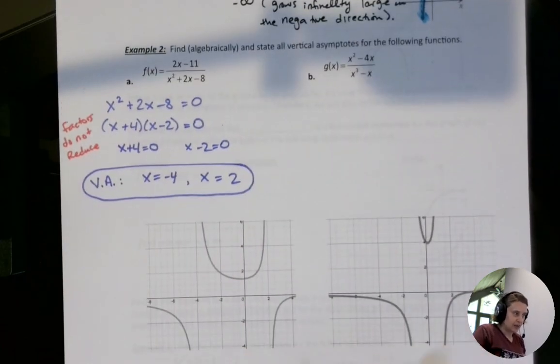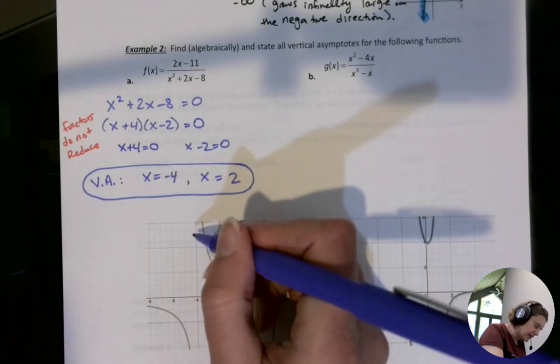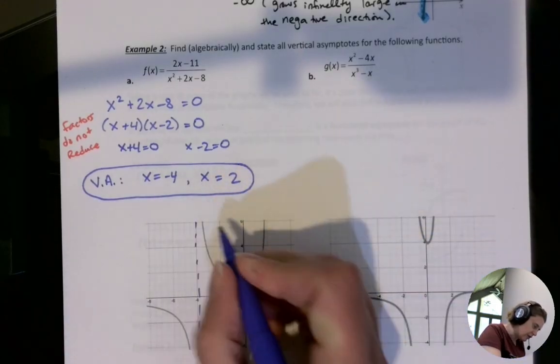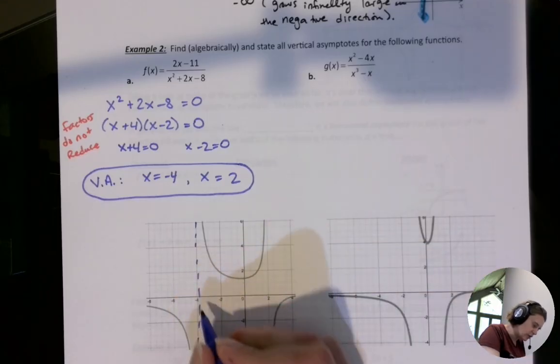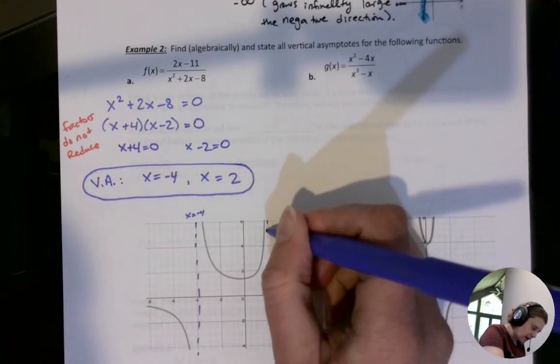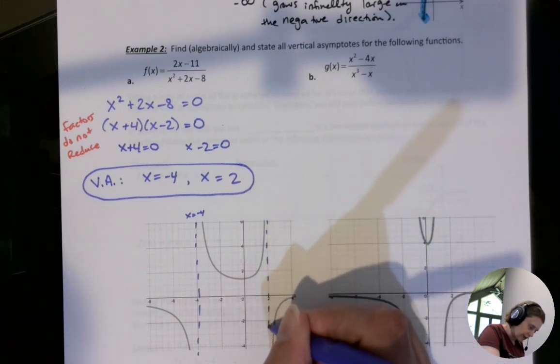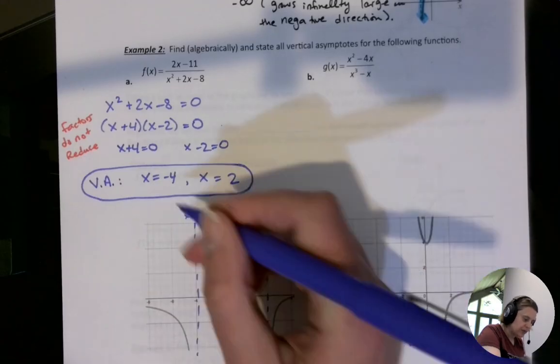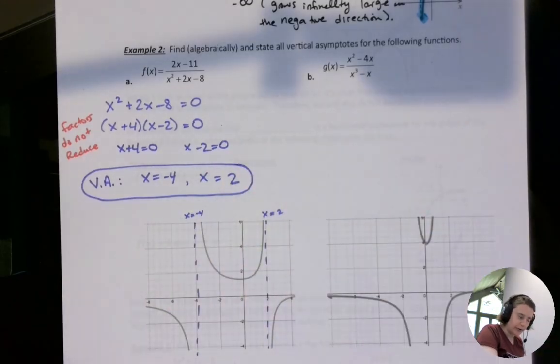Now, just for convenience, the graph has already been sketched right here, so I don't need to pull up my calculator. And I can see that there is, in fact, a vertical asymptote at x equals negative 4. And there is, in fact, a vertical asymptote right here at x equals 2. So that's just confirming, if you graph this on desmos or in your calculator, that's the picture you'd see. It's confirming the location of those asymptotes.